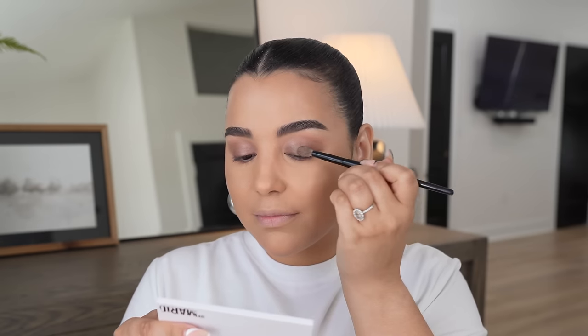I've actually been waiting weeks to try and test this out on my eyes. This is one of the Moondust eyeshadows that I picked up during the Sephora sale in the shade Lithium. It's the prettiest kind of taupey gray. I'm gonna take it on that same fluffy brush and I'm just going to press this onto my eyes. I'm not gonna do anything too crazy. I just want a hint of shine.